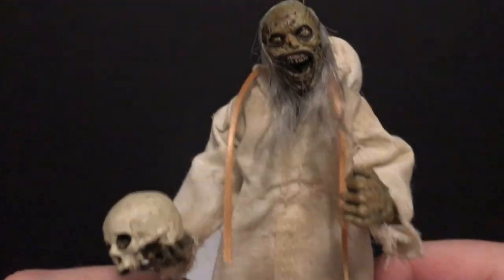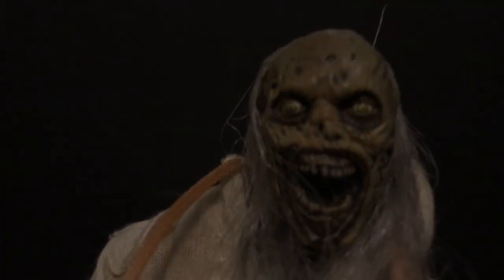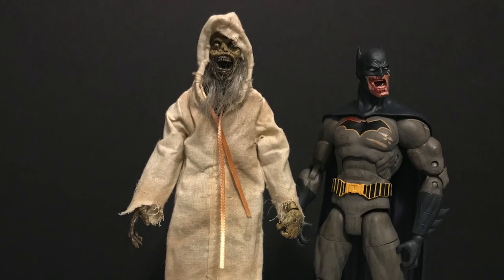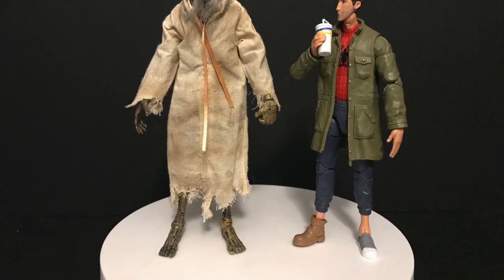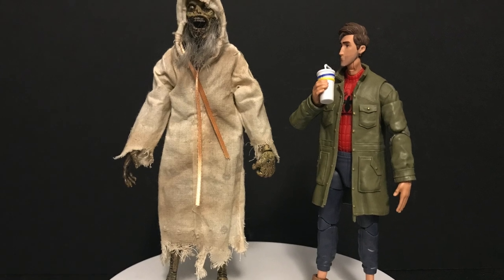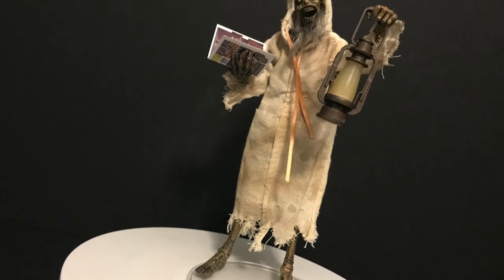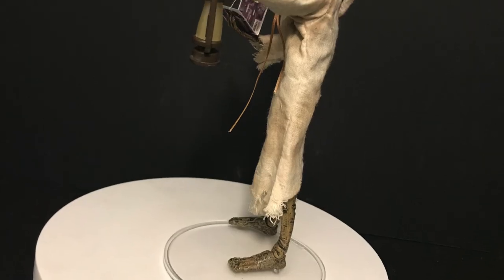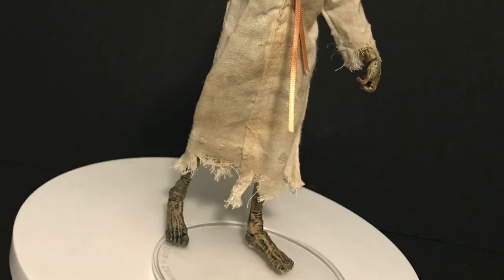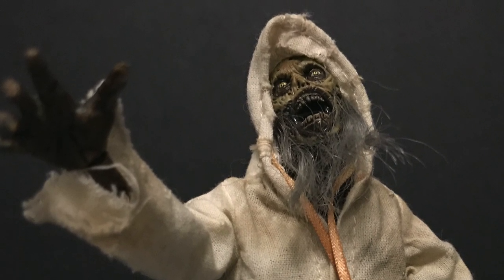As far as scaling goes he's around that seven inch mark — a little bit taller than DC Direct. These are all the zombies in my collection: Diamond Select, taller than Marvel Legends. So if you have those types of figures he could definitely fit in your collection. He displays well, he poses well, he looks all kinds of creepy. They nailed the dead eyes, the glossy look, the mouth, the nose — it's everything. You can see the feet and the rot underneath.